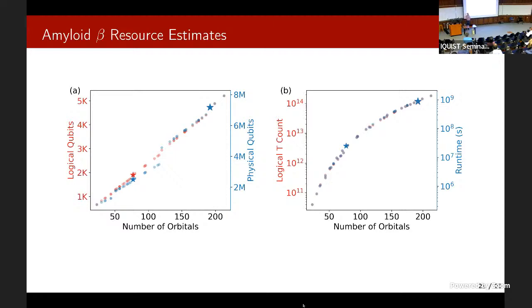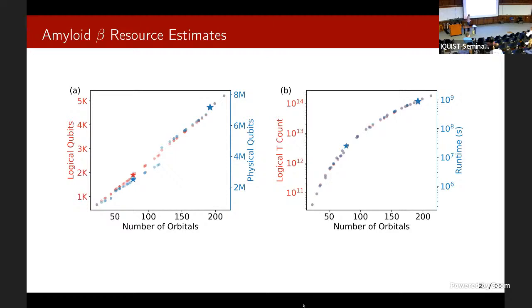That logical qubit number is because of the overhead of this qubitization procedure. If we put in the error rates, that means we need about, say, 8 million physical qubits. That's because the surface code error correction scheme, given the parameters that we put in the model, requires very high distance codes, which means you have to have a large overhead of physical qubits. So 5,000, another factor of 1,000.